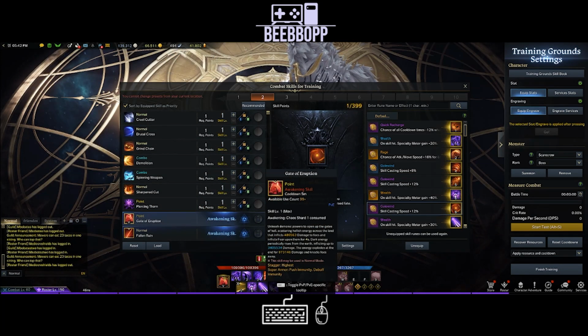Okay, so you have 2 options for your Awakening ability that you want to equip. So one is Gate of Eruption. This one you cast when you're in normal form. It's just a big circle that has bubbling explosions under the boss. The big thing about this one is it gives you 100% Shadow Burst meter gain as long as it can completely hit the boss while it's casted, while it's up.